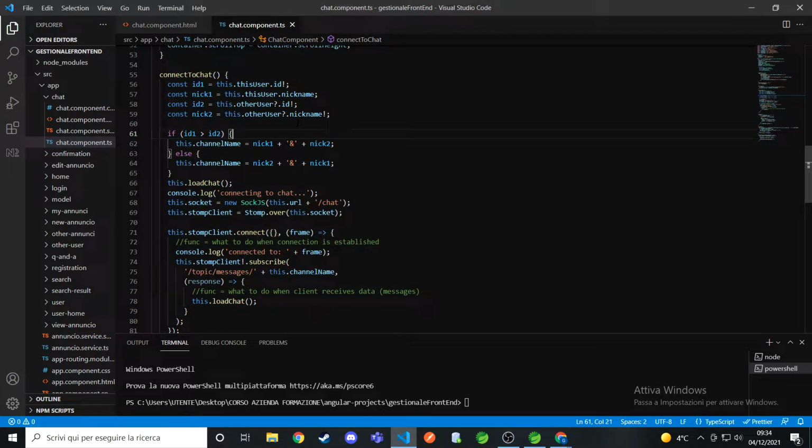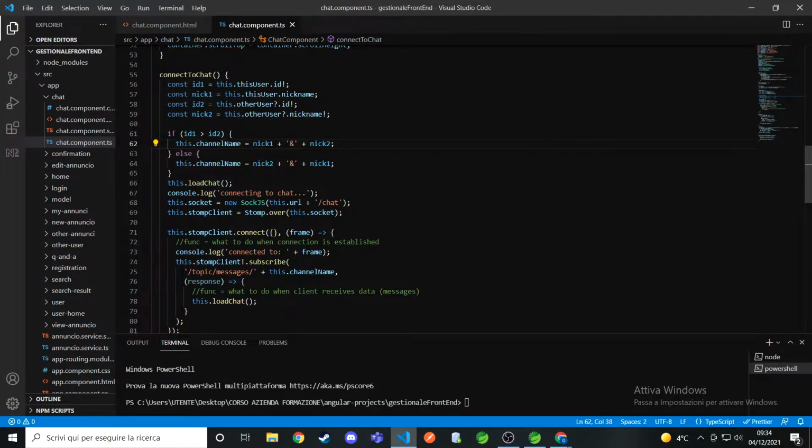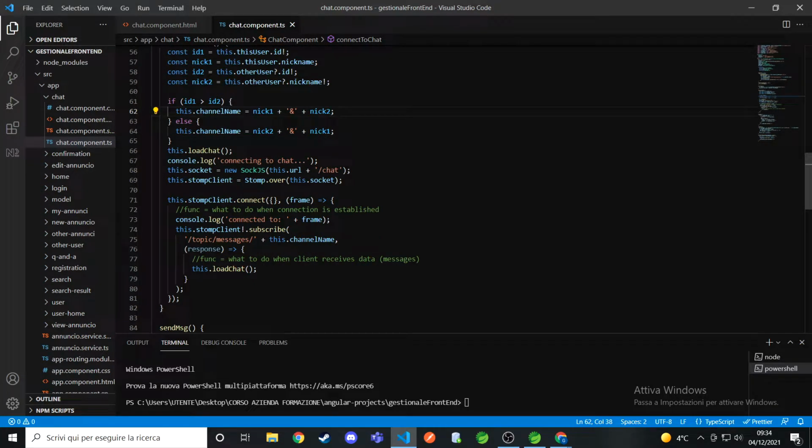This is load chat. It just takes the messages if they are already there. Should I show this to you? Whatever, let's show this to you. Oh, what was that? Okay, yeah, whatever. It's shown already. I just get the thing here. This messages is my messages. And it's gone. Yeah, I hope you saw that real good, because I'm not going to show that again.